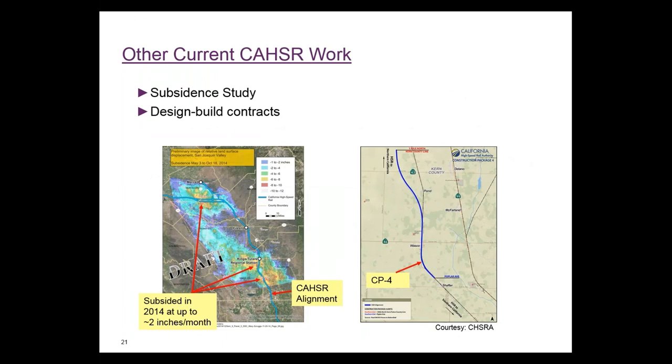We've also been doing other work for high-speed rail. We did a societal study and are part of the design-build team for Construction Package 4, further south between Fresno and Bakersfield. We completed a load test program for drilled shafts on that project as well, using test shafts at 50 percent of the production shaft diameters to save money on the load test program. In that area, we didn't see the same cemented soils but did see slightly higher capacities, realizing some cost savings there as well.